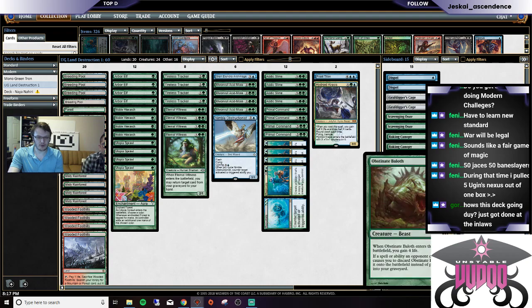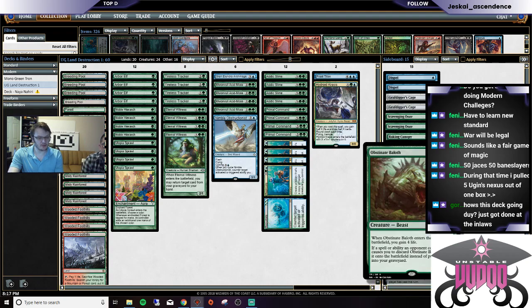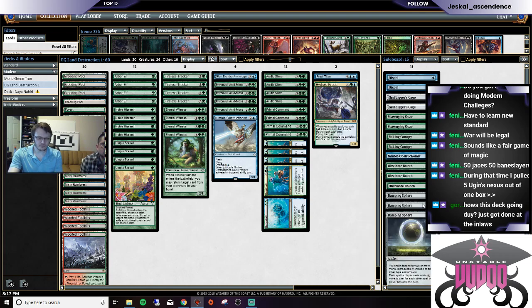Obstinate Baloth is very good for life gain. It doesn't really serve the purpose most of the time of the discard part. You don't really want to bring it in against Jund because it's just a 4-4. Most of the time you want your cards to be doing a little bit more than that, but it's okay to bring in one or so of these.